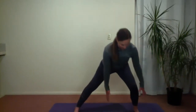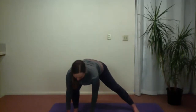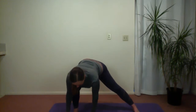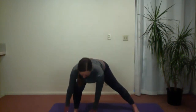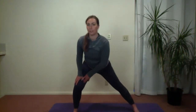Warming up the muscles of your legs. Your quads are going to be super active here, but turn on your glutes. Make sure they're being part of this lift and lower. Whatever pace feels good to you to get the inside leg muscle to open, the quads to all turn on. And then over to the first side again.